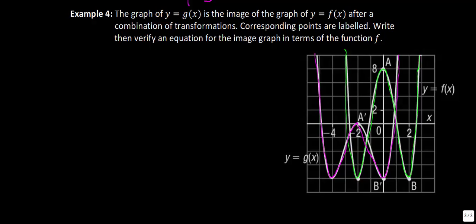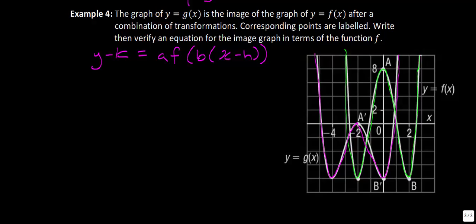Okay, and so this is going backwards, where you are actually going to have to come up with the equation rather than coming up with the sketch like you've done before. I think the most valuable thing to do right here is to first write the format that we're going to have to put our new function into, and that's y minus k is equal to a of f of b of x minus h. Okay, and so what we're going to do is try to figure out what all our different values are.